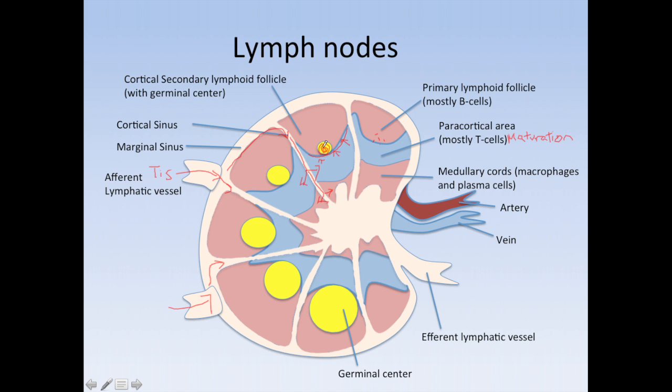So once they are differentiated, they actually downregulate certain cellular receptors, so they're no longer attracted to this area, and then they can leave. So once they're growing, say this is a completely grown area, and you got a lot of plasma cells, my apologies for the very ugly writing, or the effector T cells, let's put T cells here, then they can leave. They can go through this area because they're no longer homing in this area, and then actually exit through the efferent lymphatic vessels. Okay, so they go this way, and then this will go back to the tissues.